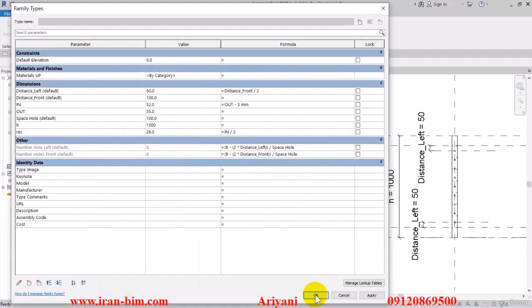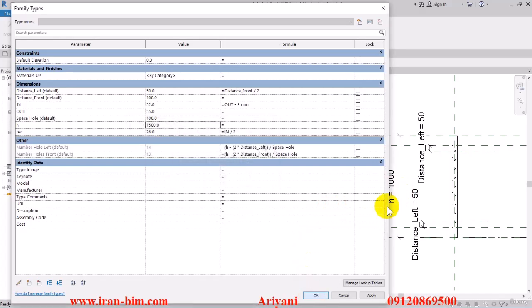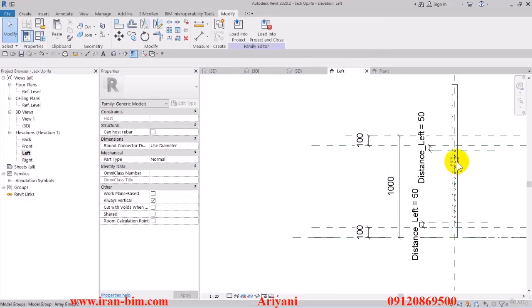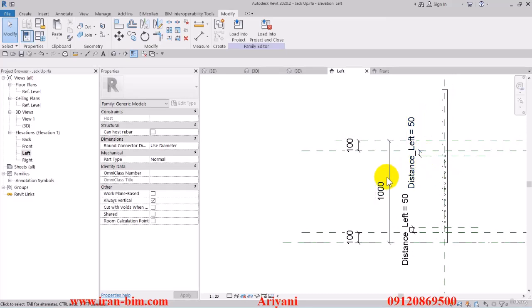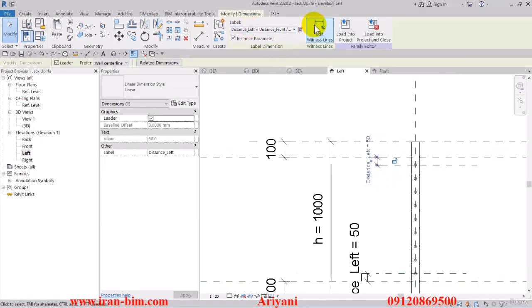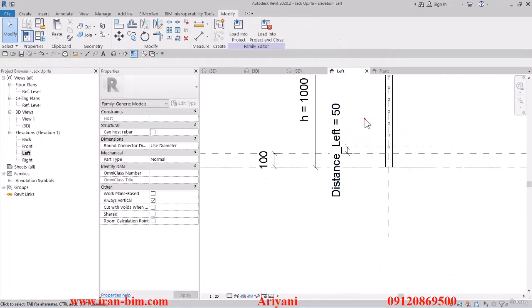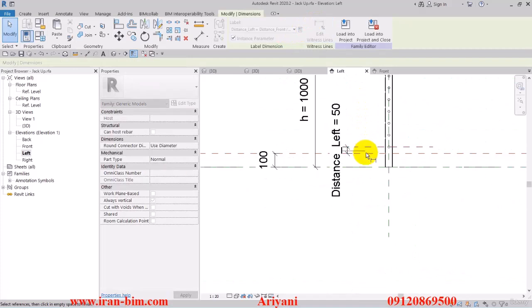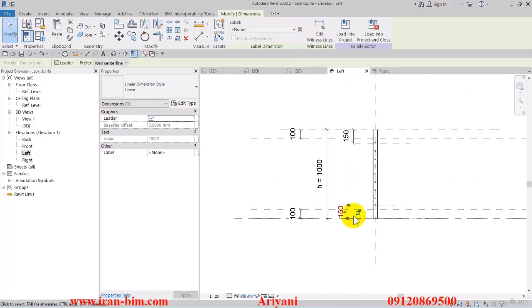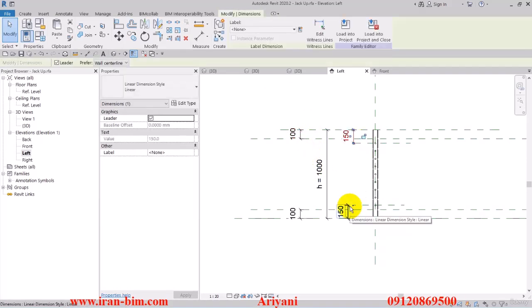And now let's put the H on 1500 to see what happens. All right, remove on this. Okay, so we need to fix this issue. So we'll go here and select this one and then connect it from this point to here, and then edit witness lines and connect it to this line. And this one, let the lock be on for now. And these two stay the 150.